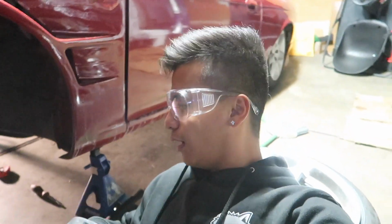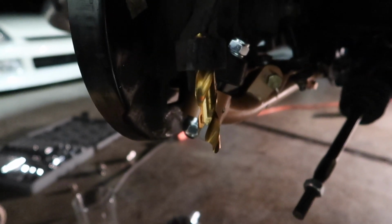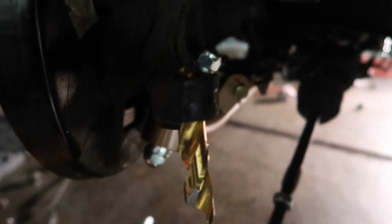Well, damn. I got the other control arm on, and check what happened. I was drilling to get the other tie rod in, and bam, this thing snapped. There goes $16 that I just paid for. I made it almost all the way through, so let's test it out. Cool, lucky for me, the drill bit actually broke right when it broke through, so all we had to do was hammer up just a little bit, and it's good, we got everything in. Yeah, we're good to go.